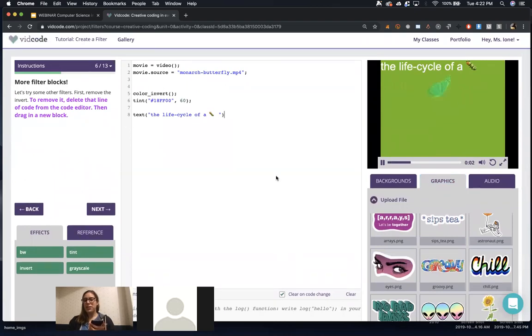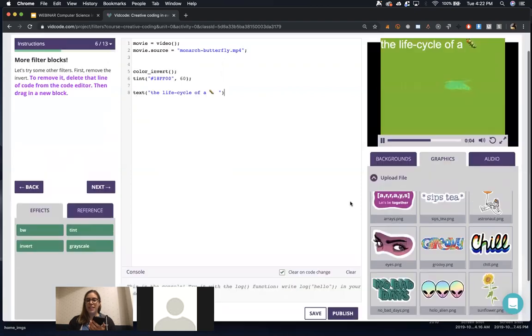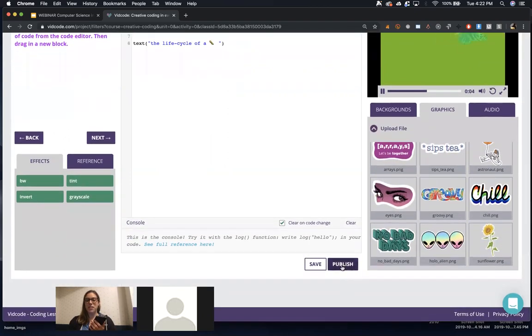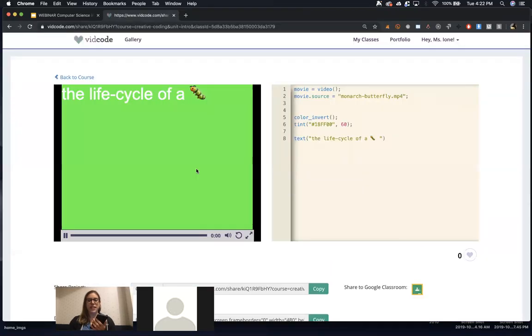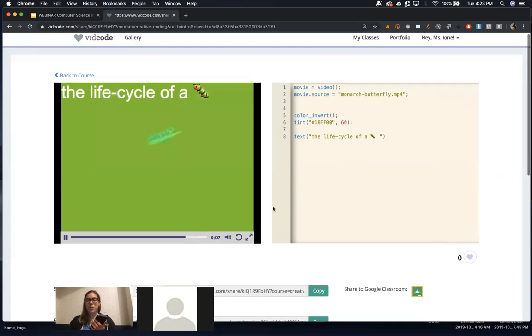Once I'm happy with a project, I can go ahead and publish it or save it to keep working on it later. So this is the code editor that the students actually used to make the projects I showed before. I just wanted to give you all that context before we went any further. So I can go ahead and publish it. Let's call it Butterfly. And it's going to save and load for my teacher or anyone I wanted to share it with, my parents, on that same page I was showing you all before for the other project.